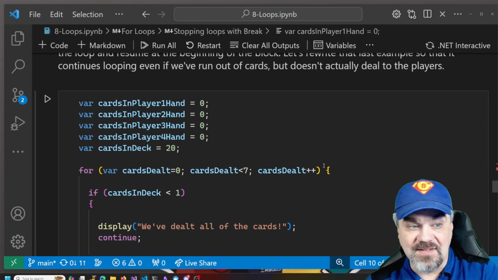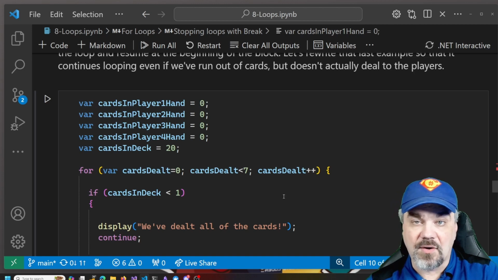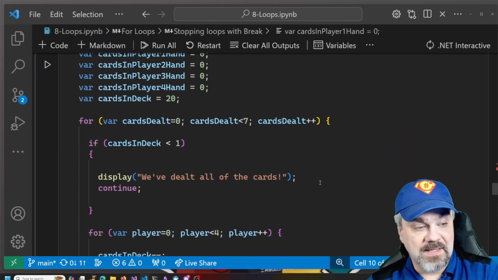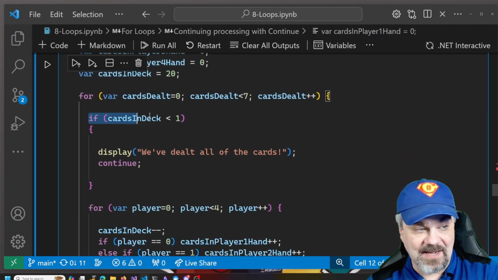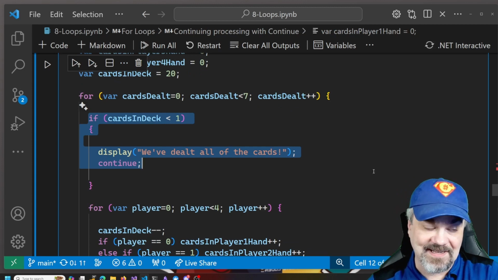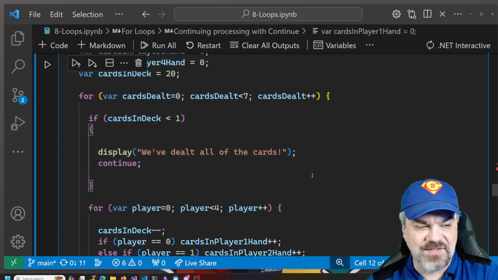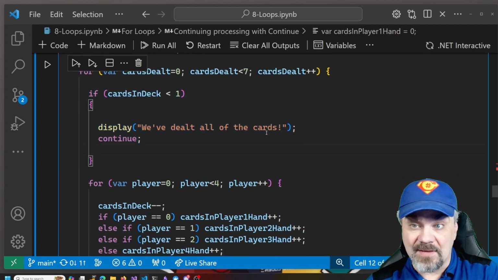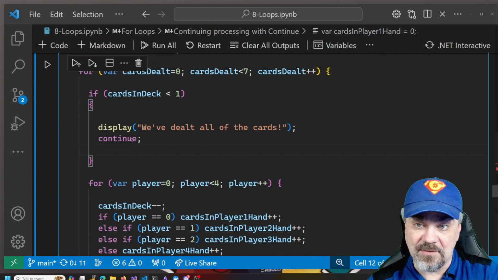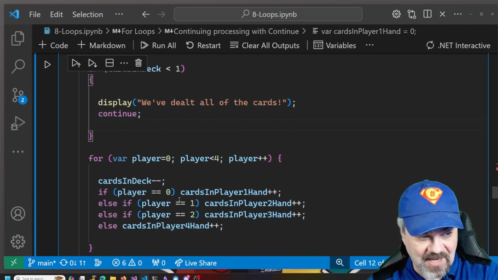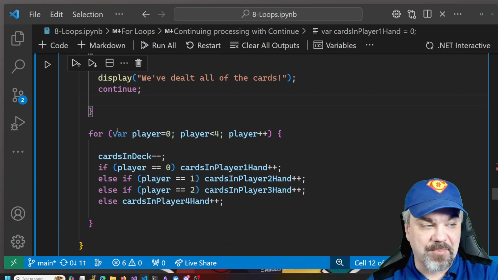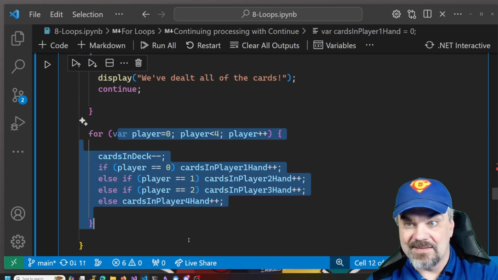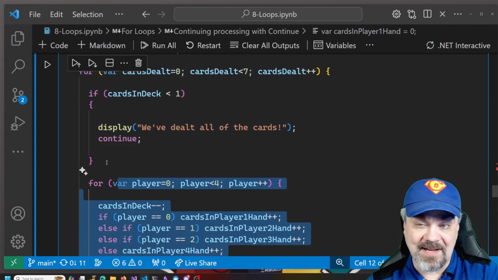We have 20 cards in the deck. 7 cards are going to be dealt out. And at the beginning here, I'll say if cards in the deck is less than 1, I put it right at the start, we've dealt out all the cards, and continue. So continue will skip processing this code and come right back up to the top here.